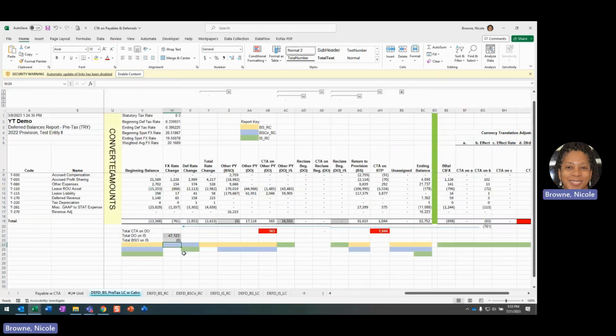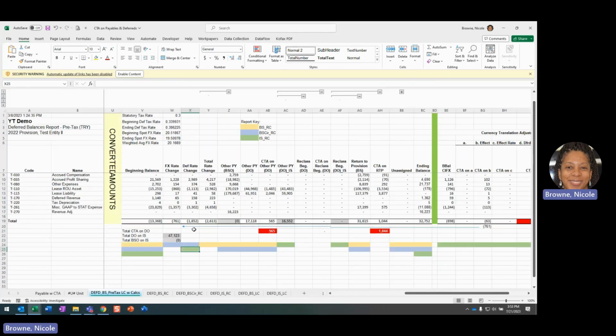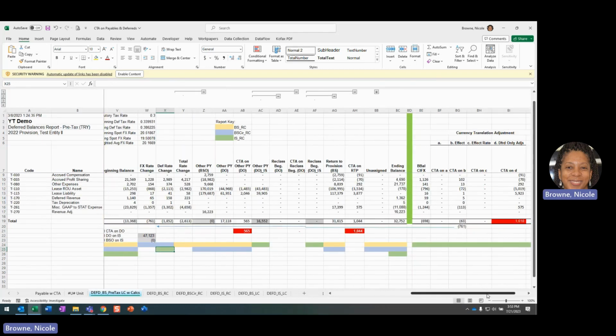However, if I go back over again, you'll notice that the deferred rate change of 1852 will only show up on my income statement report because that's the only thing that's going through P&L. That FX rate change does not go through P&L. It actually goes over to the CTA.